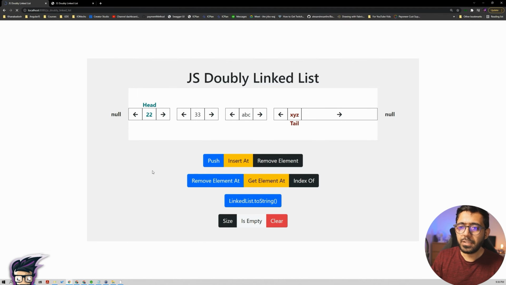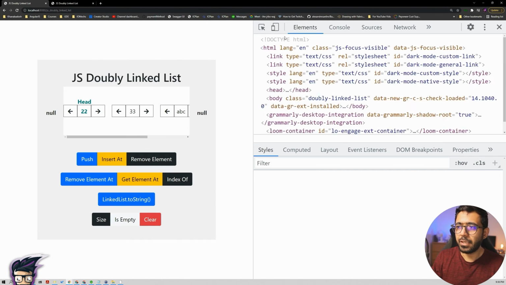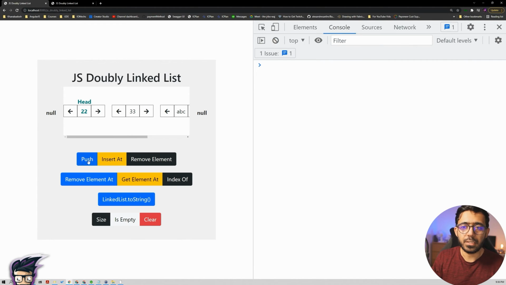So I'm going to refresh this now and I'm going to go and inspect, and we are going to follow the same example that we just discussed. So I'm going to say, hey, insert add, and then we are using the item 123, and then we are giving this the index 0, which means that this is going to be added right here. So if I say okay, let's see, you see that the head now is 123. This 22 is not the head anymore, and let's see the data structure as well.